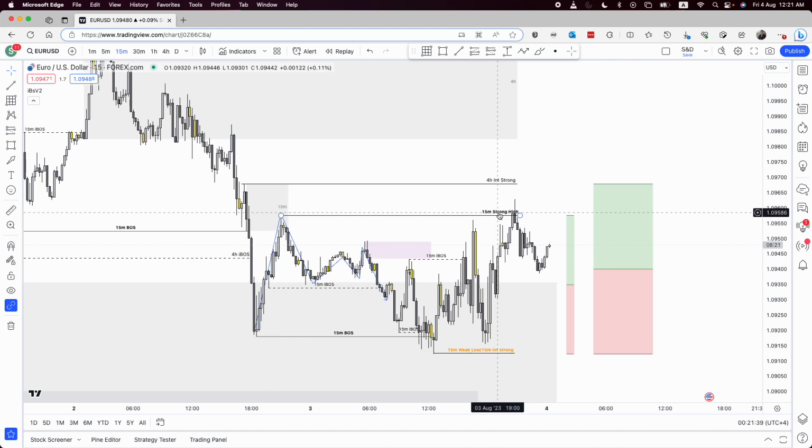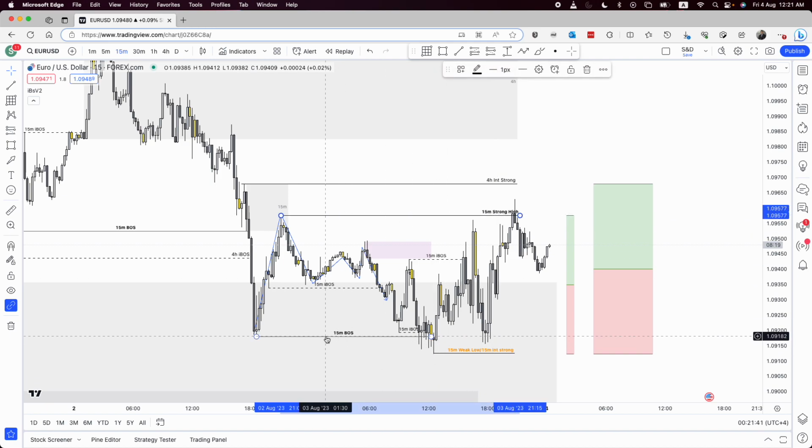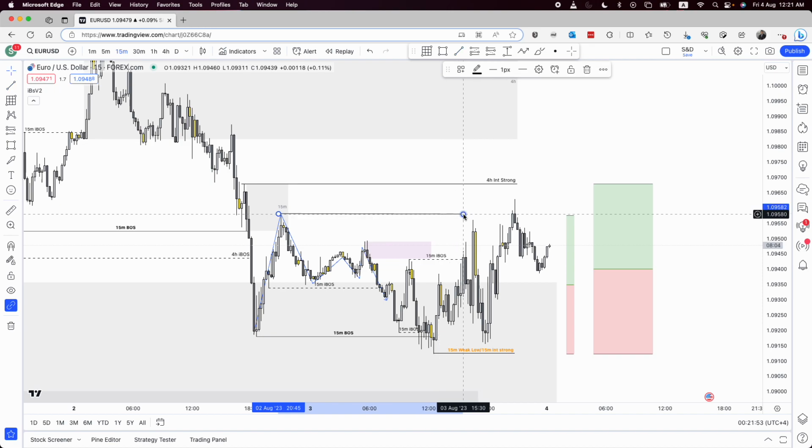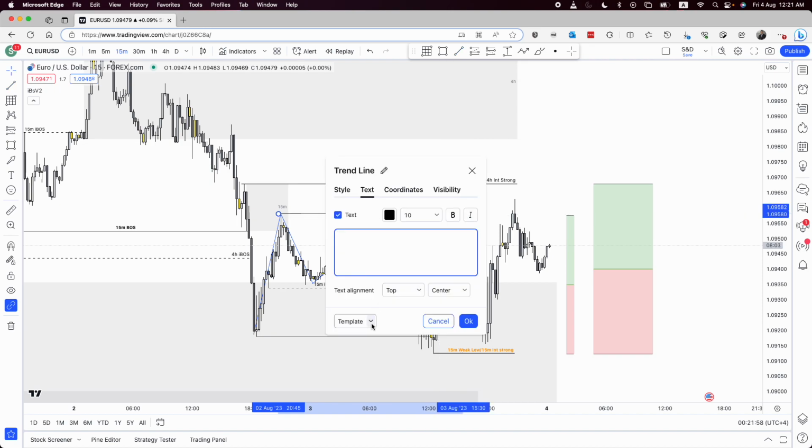Forget this for a minute because we broke structure over here, but let's remove this. So if we are 15-minute eyeballs at this point in time, and this is not there, what happens? This over here is our high. This over here is our strong.